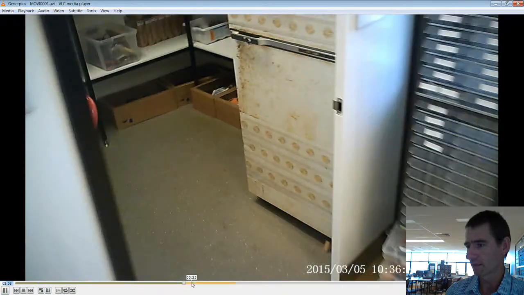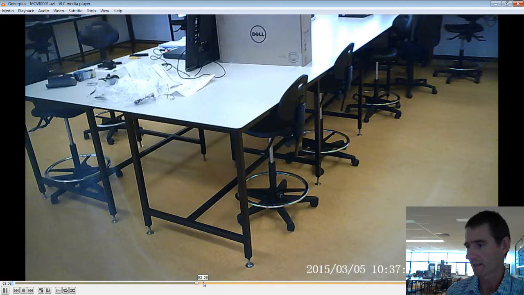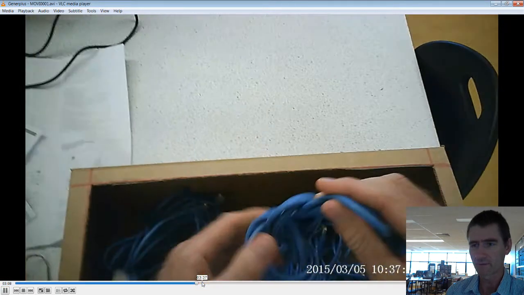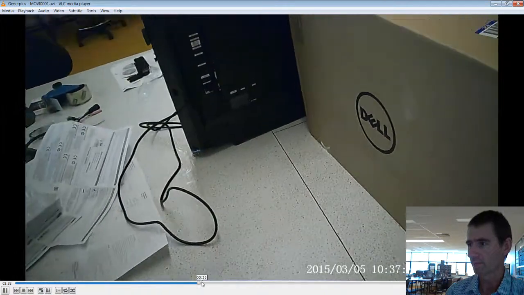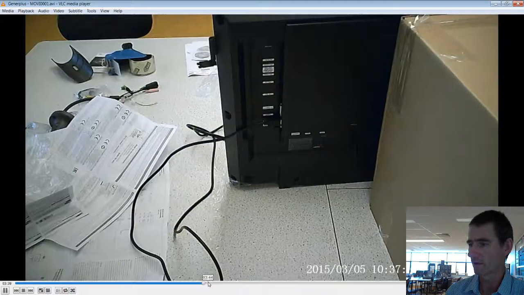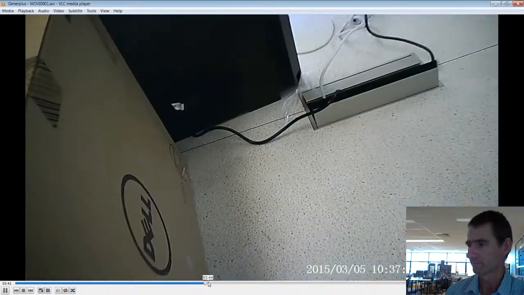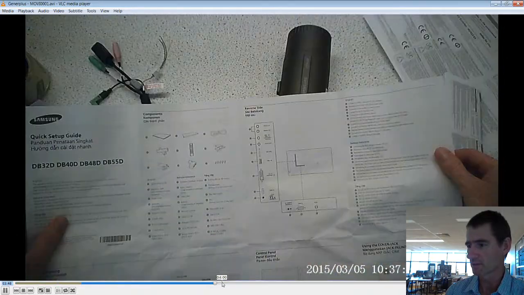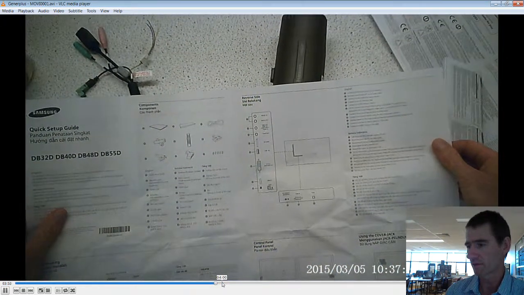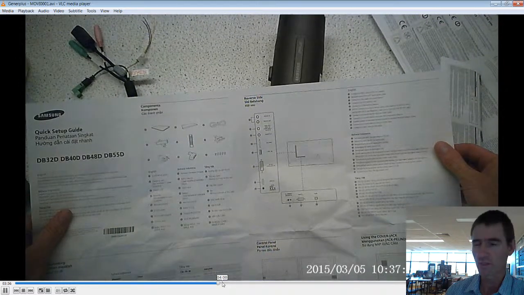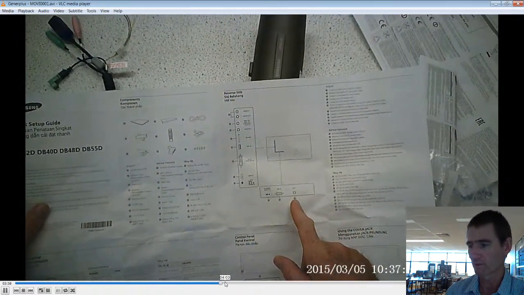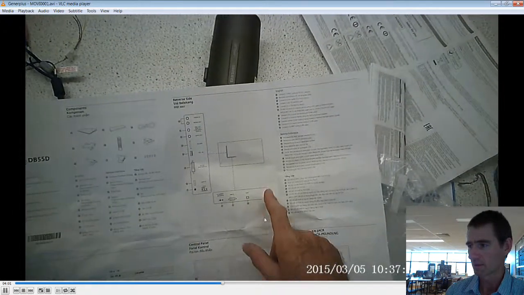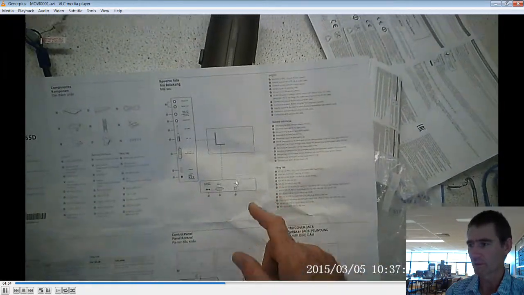So I'm going to go off to my storeroom and get my box of network cables, pull one out. The network connection is actually on the bottom right-hand side. So I'll just skip over that. I'm just looking in the paper documentation to confirm that, but I could have easily found it just by looking. I wanted to make sure there was only one port because on a network recorder there's a number of RJ45 connectors. But you can see here, there's only one. That's in the little spot there.